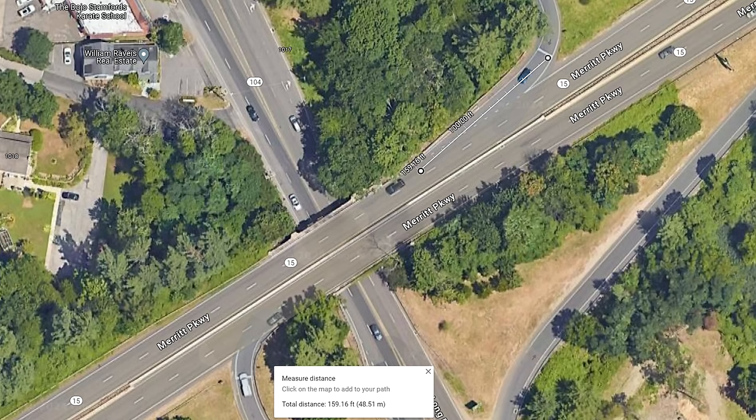The fifth and final reason to consider the IONIQ 5 is the power. It has 320 horsepower, 446 pound-feet of torque, and does zero to 60 in between 4.7 and 5 seconds — more than enough for most people. It's not the fastest EV on the market, but for daily commuting it's more than quick enough. Where it really shines is on short on-ramps. Here in Connecticut on the Merritt Parkway, some on-ramps from small towns are only 200 to 300 feet long with a stop sign. Being able to floor it and reach 55 to 60 miles per hour in three to three and a half seconds is just great — and much safer than merging slowly.